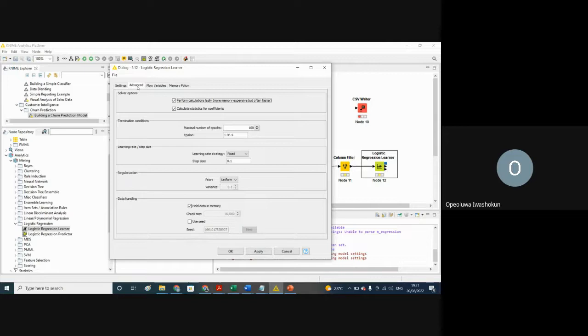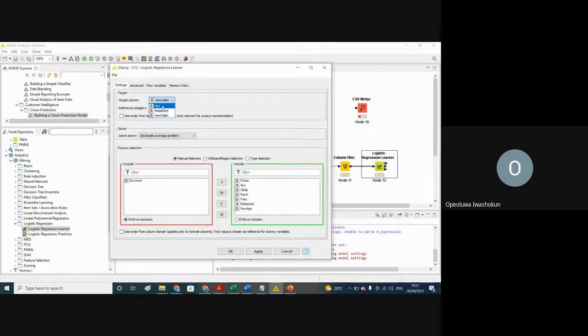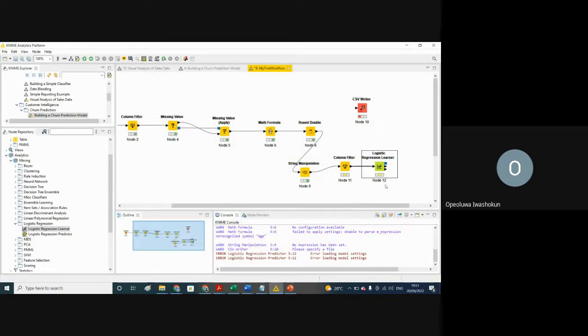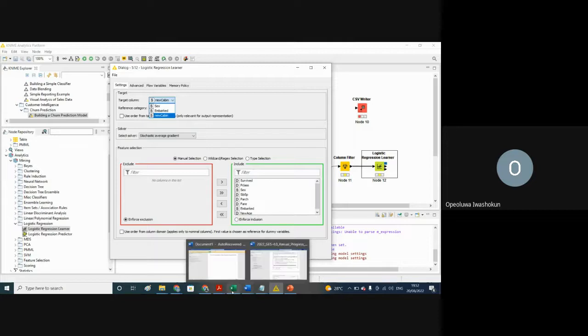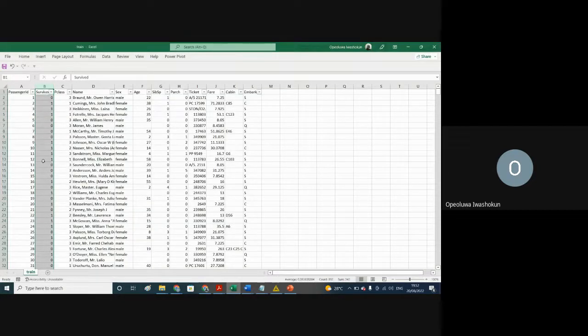Feature selection, yeah. Sex, embarked. No, I want it to give me survived or not. Oh, okay, I know why. So I'll explain this to you. Under this learner, like I said, this particular machine learning is used for category based prediction. So what it has done is it has looked through our data set and looked at the ones that are of the data type category, like sex, new embarked, and new cabin. It's not seeing what we want to predict, which is the survived, as category, seeing it as integer.